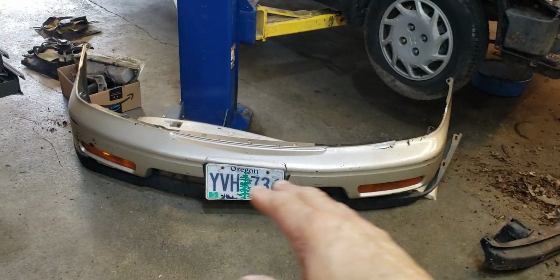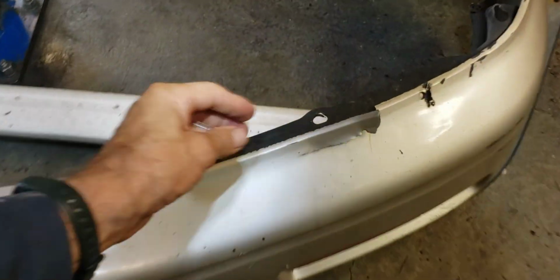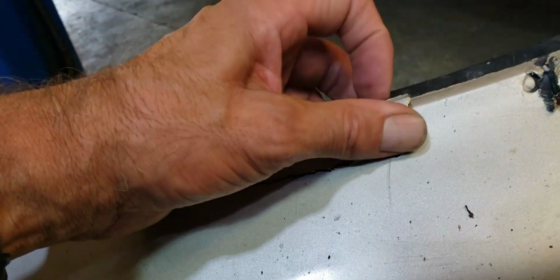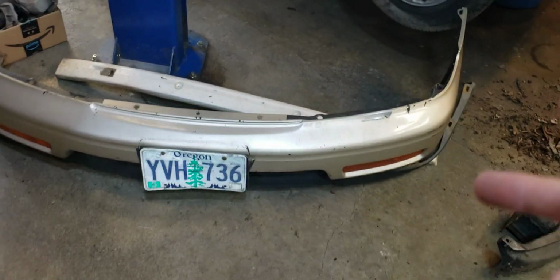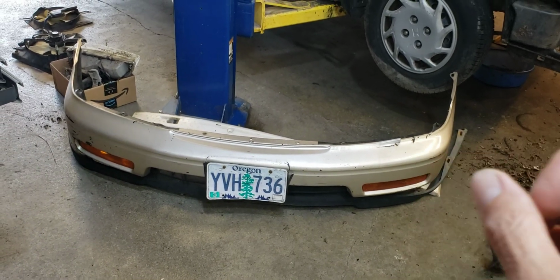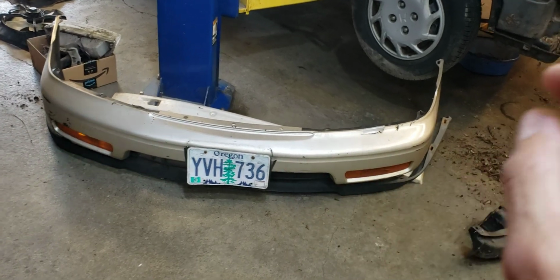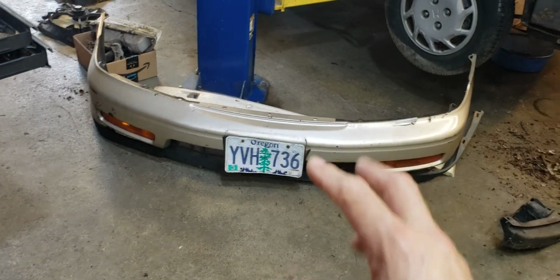So I've got the front bumper cover off. It actually looks pretty good. It's got one tear in it. I think I can fix this rip without replacing the whole cover. I hate painting bumper covers. They're really hard because they're plastic. You got to put a bunch of adhesion promoter on them, hope the paint sticks. They're flexible. I'd like to reuse that. So I'm probably going to clean it, take all the parts off of it, and try to repaint that.